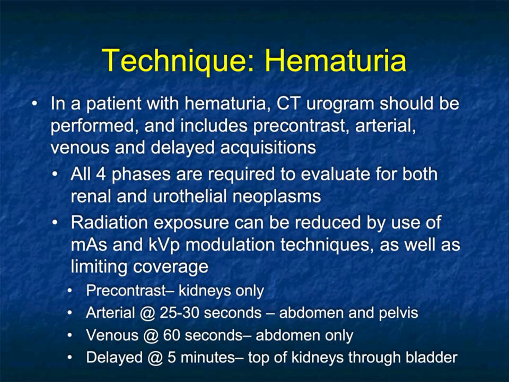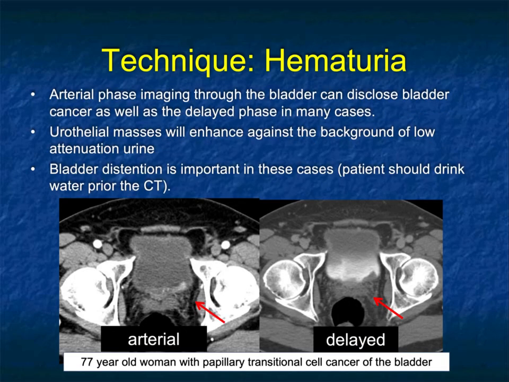Remember, part of our protocol, we give patients water so the bladder is distended, and then you can see these small tumors. One of the common misdiagnoses is of small bladder cancers, because you're doing an aorta study, but because it's arterial phase, even tiny 5 millimeter bladder lesions enhance, and it's a way of making a very early diagnosis. Of course, we also do the entire abdomen and pelvis on delayed phase imaging. Sometimes the best bladder lesions are seen with the bladder opacified with positive contrast, and then the tumor will show up. So just a couple examples.